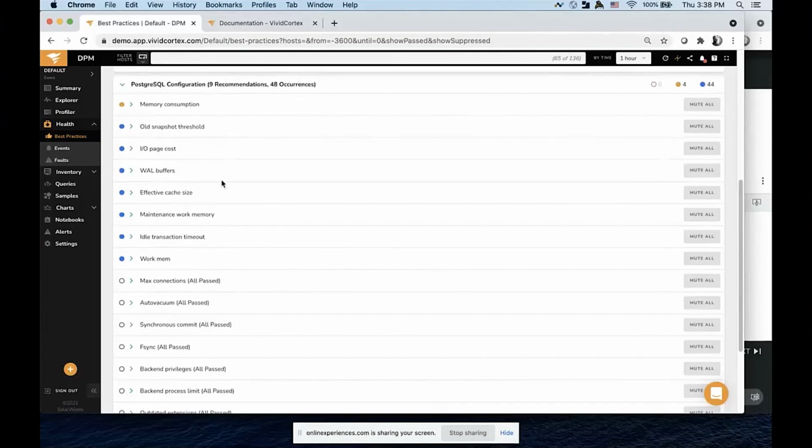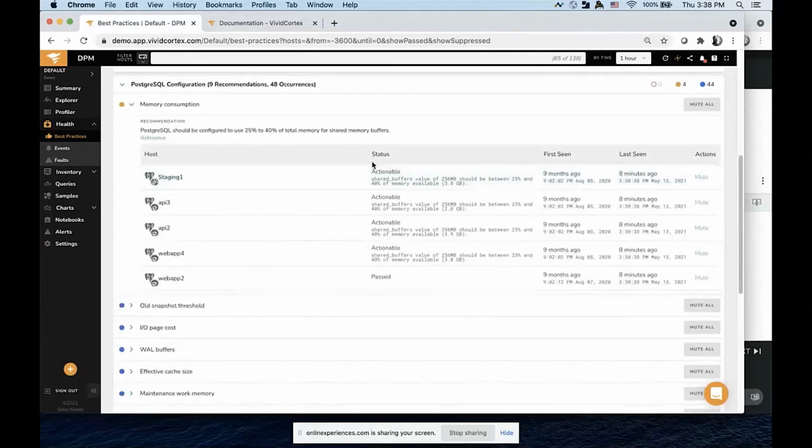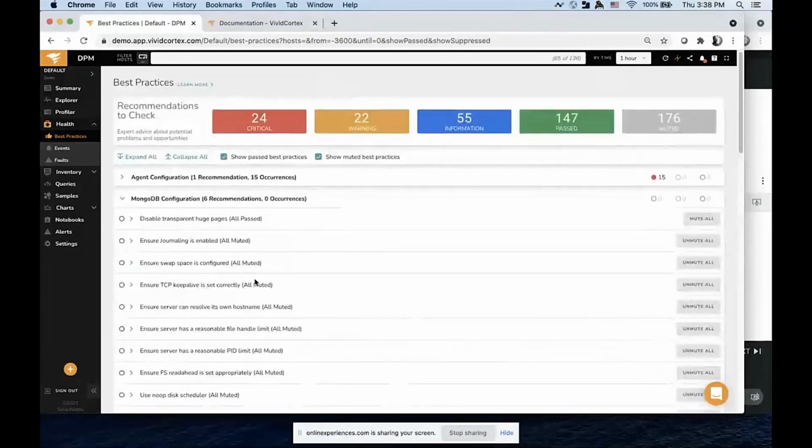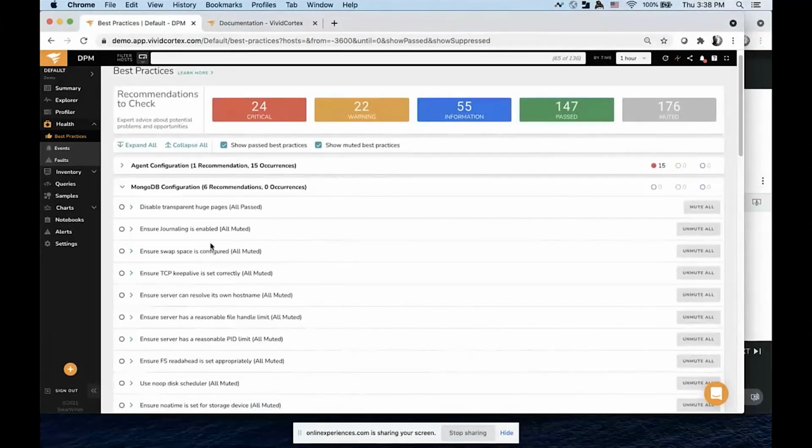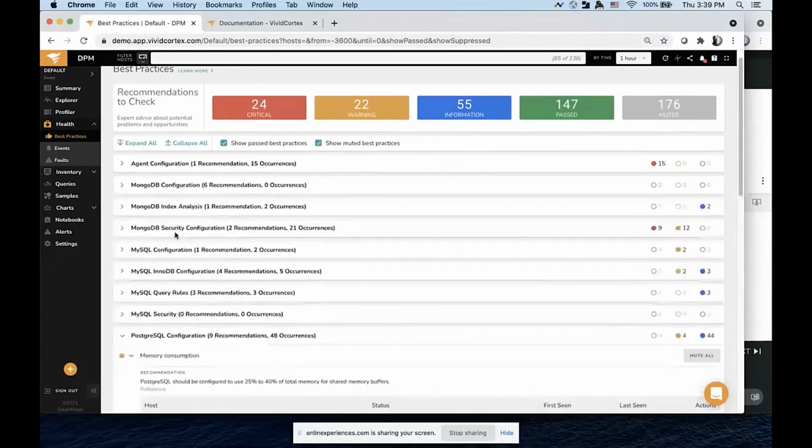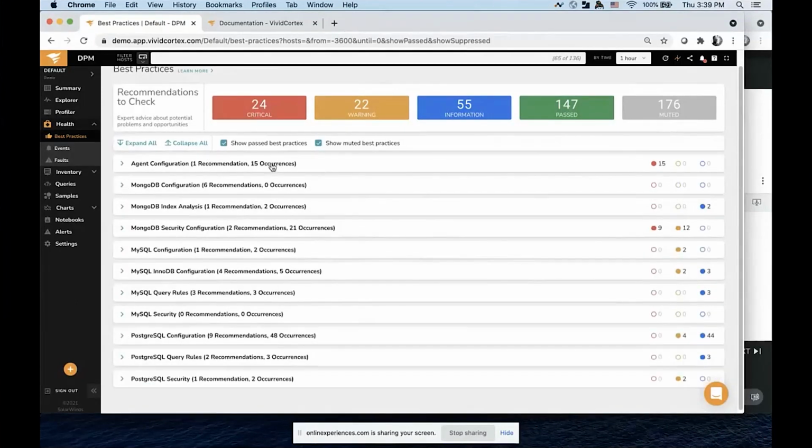So across the board, we have these great recommendations, whether it be memory consumption for Postgres or Mongo specific related, ensure swap space is configured properly, which is a much bigger concern for Mongo administration. So there's a lot of nuance into these recommendations, but I'm going to kind of simplify at the top here.